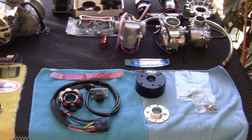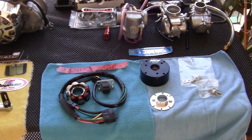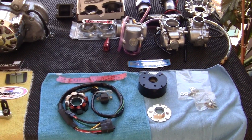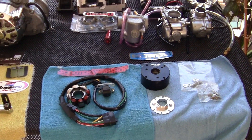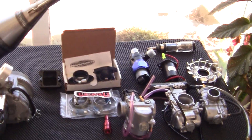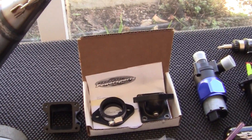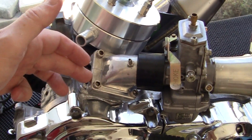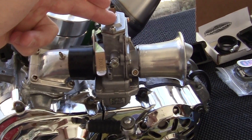Grant also turned me on to the NCI, because he's had all these. He's in Ohio - what a Hawaiian is doing in Ohio I have no idea, because I'd rather be surfing than sitting out in the cold. Anyway, Grant told me that I could go to another scooter shop and find a big intake that will fit a 33 millimeter carburetor.